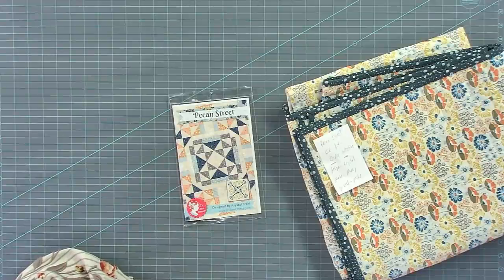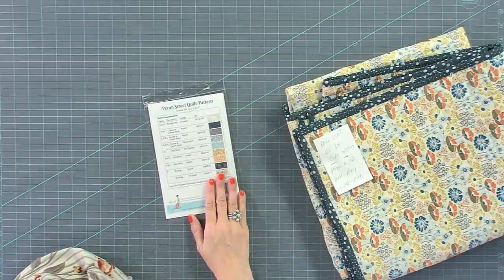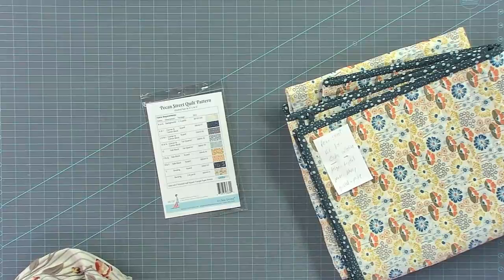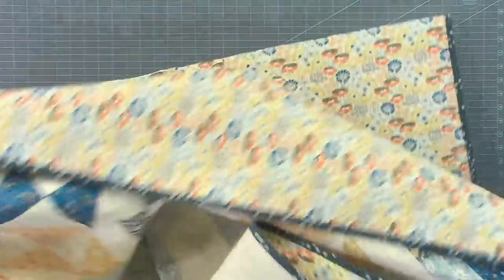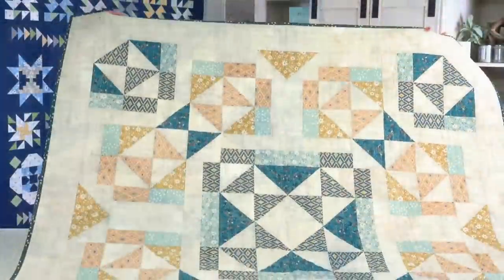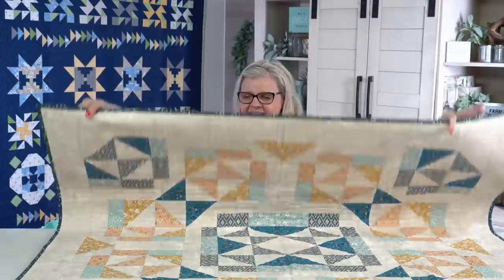This is Pecan Street, also designed by Crystal. And this is an Itsy Oma pattern. It finishes at 56 by 56, and we have full color instructions. This is the Cider collection. And so the Cider yardage is here. The Cider pre-cuts are coming in a week or two. And Crystal designed it, Nancy made it, and Mike at mylongarm.com quilted it. And this is, of course, a grunge. It's really pretty. This is one of my favorite quilts. And this uses H400 triangle paper from Triangles on a Roll. And the backing is really pretty.